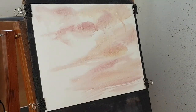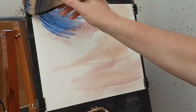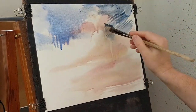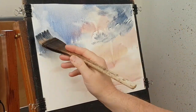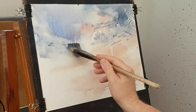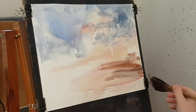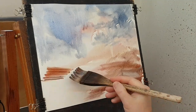I'm going to put a bit of ultramarine in the sky, represent the blue that you can see. Push that in from that side first. I'm going to mix a bit of Payne's grey now as well, just for a bit of variation. Just going to soak up the bits that are dripping down the paper. I'm just going to brush in a bit of red, just to inject a bit of colour into the scene. A bit of red on this side as well.